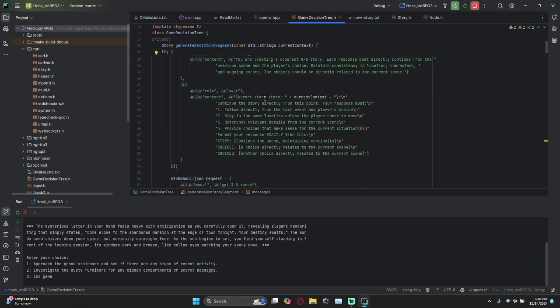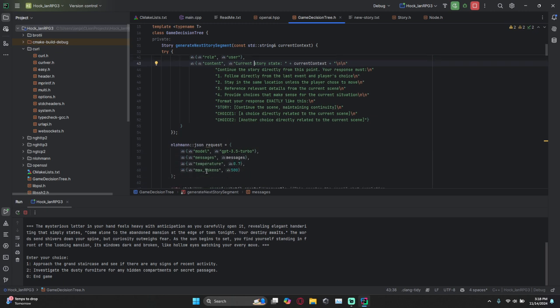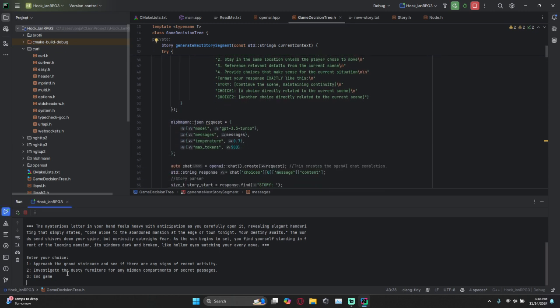Then the user tells the bot, given some context or what decision I chose, and also to respond in this manner, where it says story, and then it says the first choice or the second choice, which allows my algorithm to read through it. It has this story that I share, and then it says the next choice.